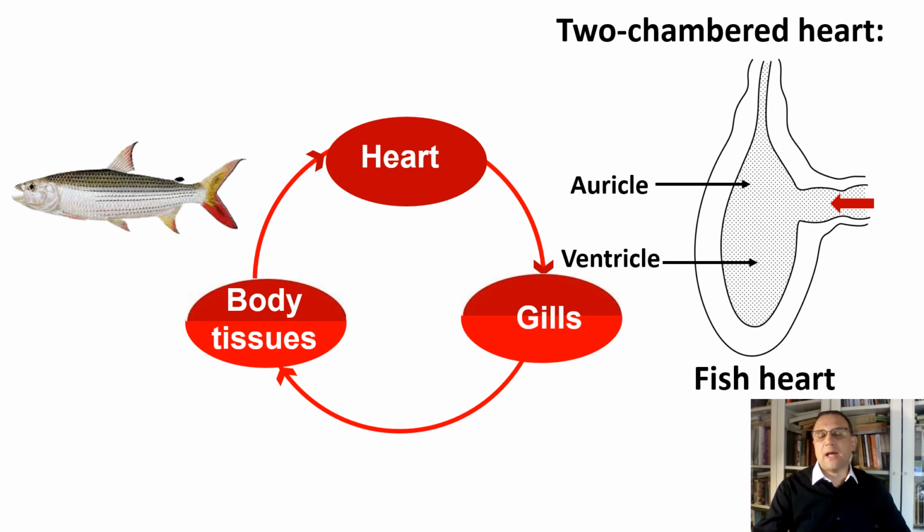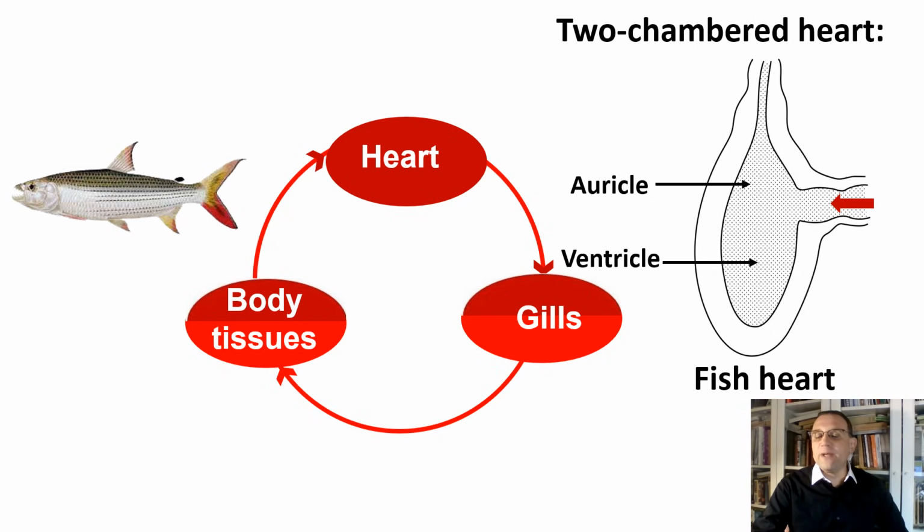In fish, a cold-blooded animal, blood circulation is very simple. Like in all vertebrates, fish have a closed circulatory system. The circuit made by the blood is simple, following a path from the heart to the gills to body tissues and back to the heart. The heart is considered to be essentially a two-chambered pumping device, that is, a fish has only one auricle and one ventricle, which send the blood to get both oxygen and nutrients.